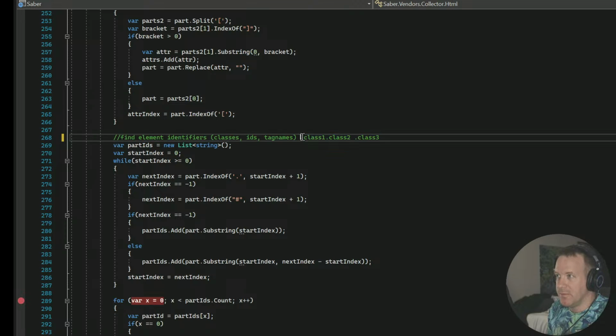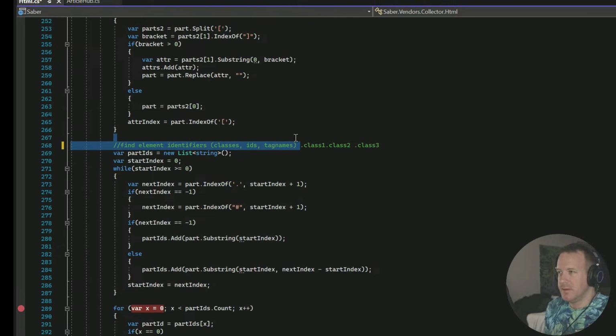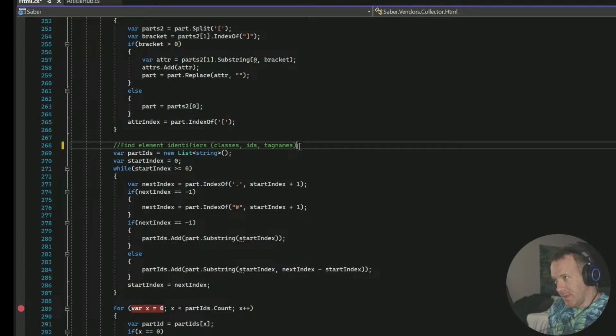So I'm looking for a DOM element that has two classes, and they have to match both of these classes. That's the example I'm working off of.